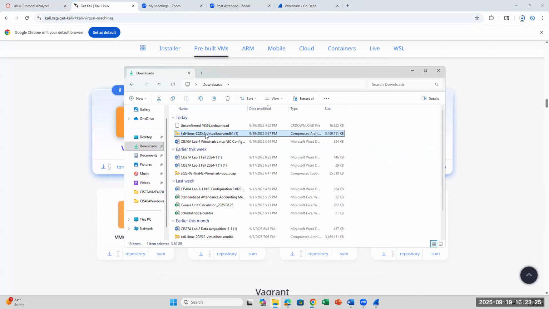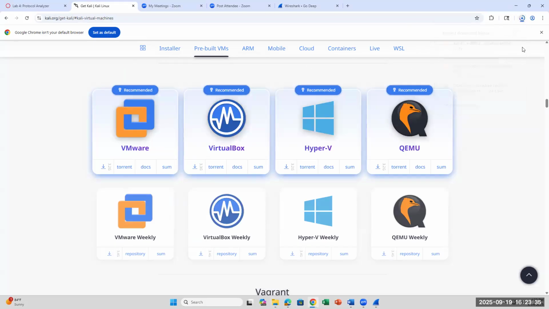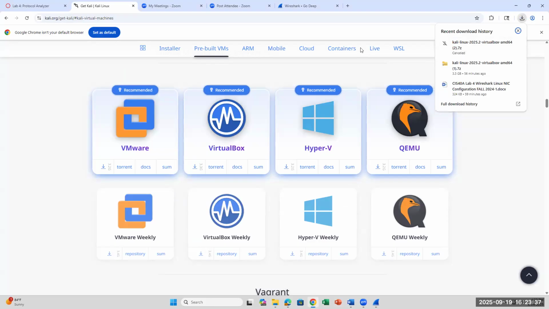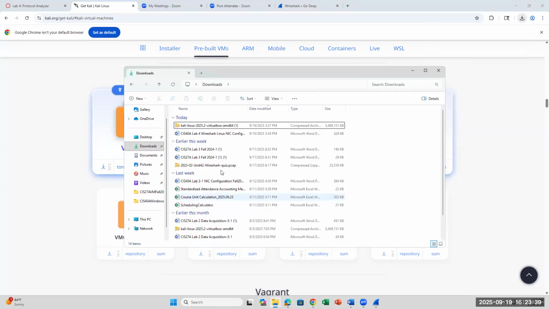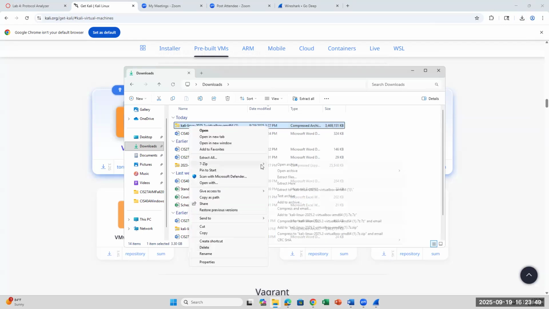Okay, so once I have downloaded, I'm going to cancel this real quick. It shows up like this with the zip symbol. You're going to right click, show more options, and select 7-zip.